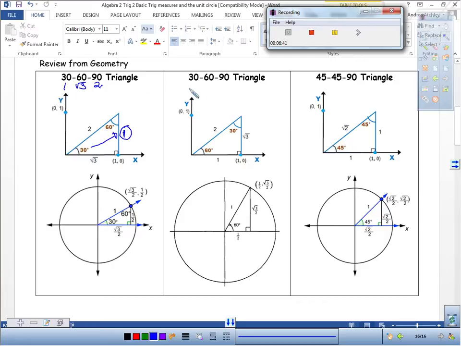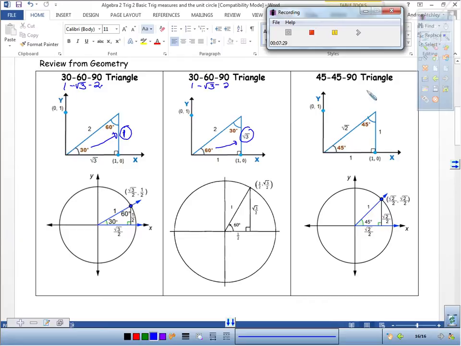For a 30, 60, 90 right triangle, if the central angle, the angle right there, is 60, this one was 30, so across from the 30 was the 1. Here, now the central angle is 60, so across from this is the square root of 3. So again, this is 1, square root of 3 for a 60, and then 2. The hypotenuse again is always 2, and now here is 1 because the 30 degree angle is here. Any questions over that?